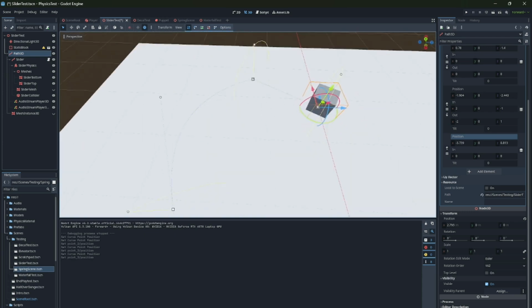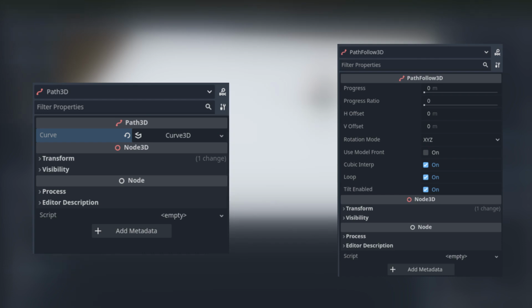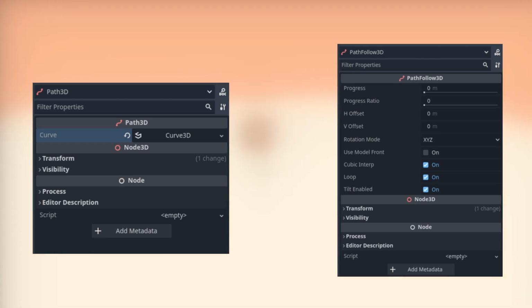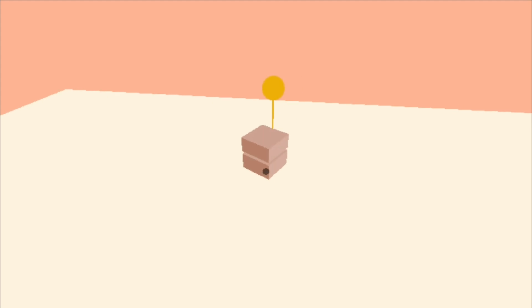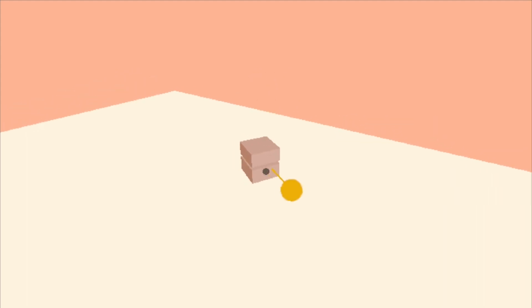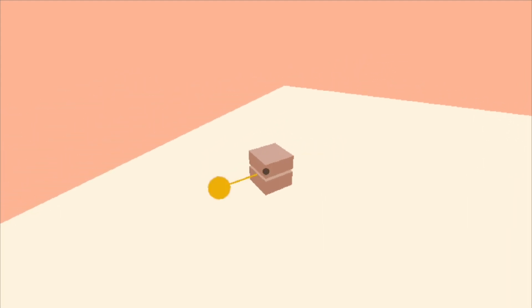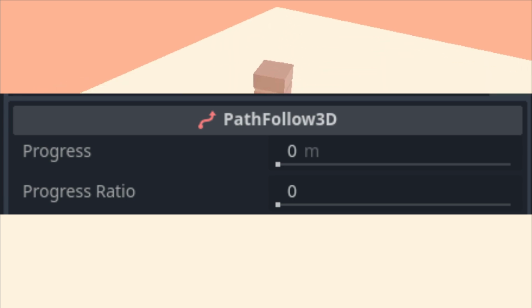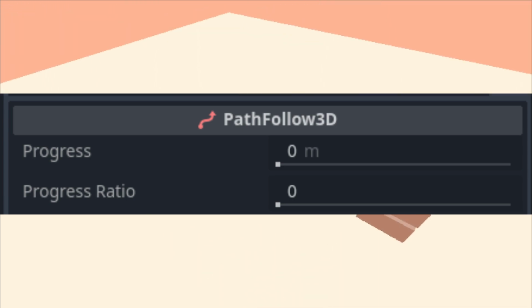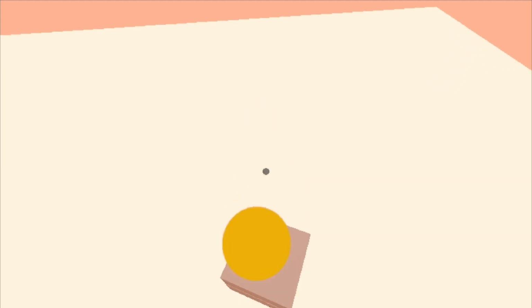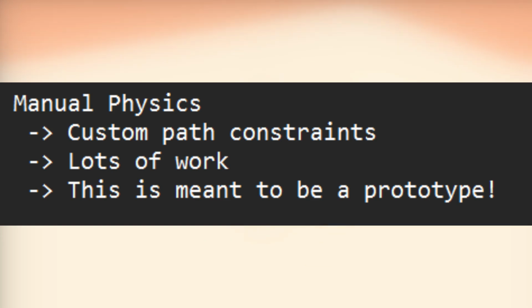The natural choice was to utilize Godot's built-in Path3D and PathFollow3D. The issue with these items is that they constrain what we will be working with, as we can only translate along using the progress variable, which is not inherently physics-based. There are two main approaches that came up that I could have taken. One is to adjust the constraints in the physics logic manually. This would require me to connect our physics object to a PathFollow3D.